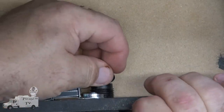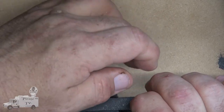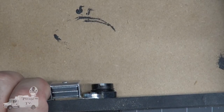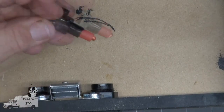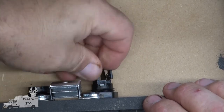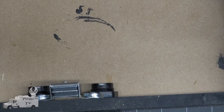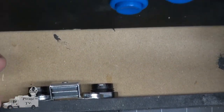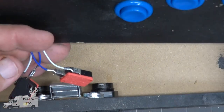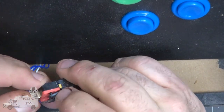This is the part where we look for the hardware. Where did it get off to? Next is the part where we vacuum up all this sawdust. There's one. It looks like it's going to be easier to put the switches in before turning these. I hadn't counted on that. There's one.